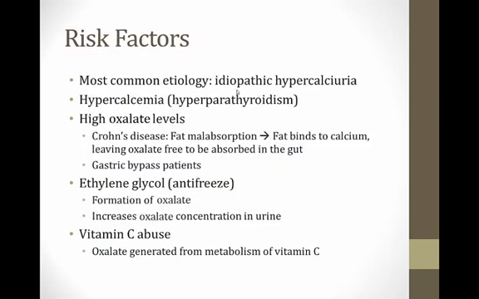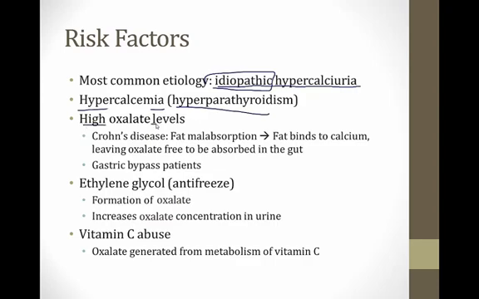The most common etiology of calcium kidney stones is idiopathic hypercalciuria. What do I mean by that? These patients have high levels of calcium in their urine, and we don't know why. That's why it's called idiopathic. They do not have hypercalcemia. They have normal calcium levels in their blood. Less commonly, patients will actually have hypercalcemia, and this can be from a number of causes, but the most common is hyperparathyroidism. Other risk factors are high oxalate levels.